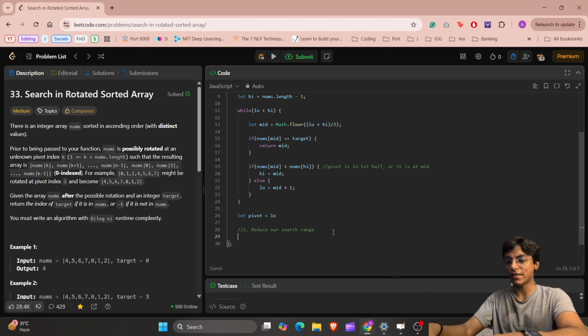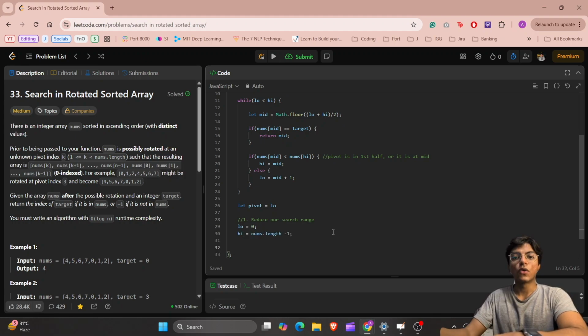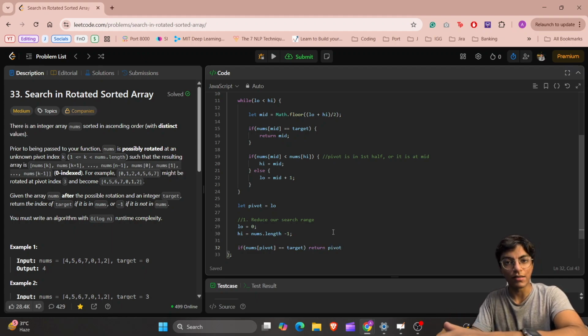We start the process by redefining our low and high. Low starts from 0, high starts from the end. So now we check if the element at the pivot is equal to our target, we simply return pivot as our answer.